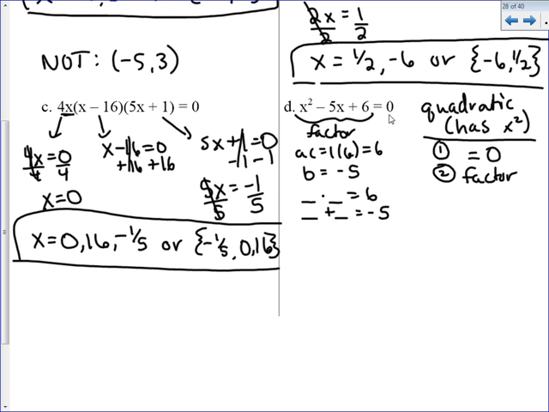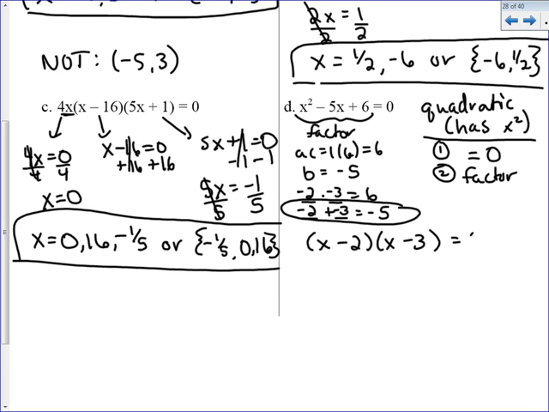So you can go through the whole grouping phase, but the shortcut method says start each factor with your variable, and then just end them with whatever your pair is. So x minus 2, x minus 3. That will save you some time, but the people who factor everything by grouping are usually very efficient at it anyway, and it's going to work out to be the same. But we can skip that step on this problem because a equals 1.